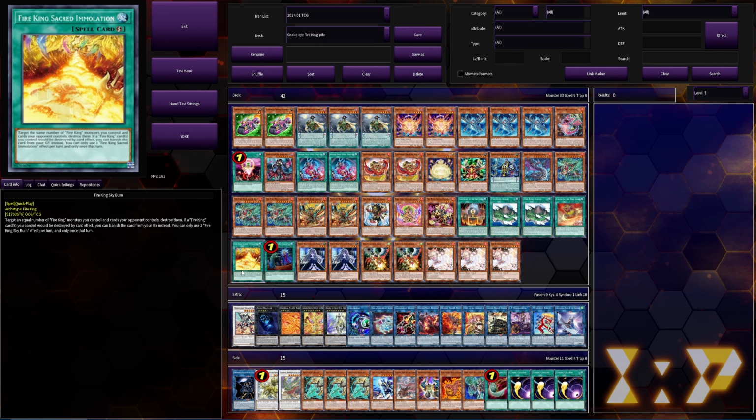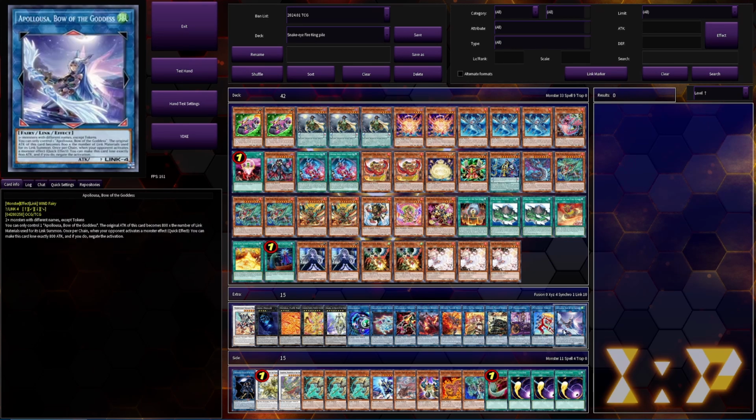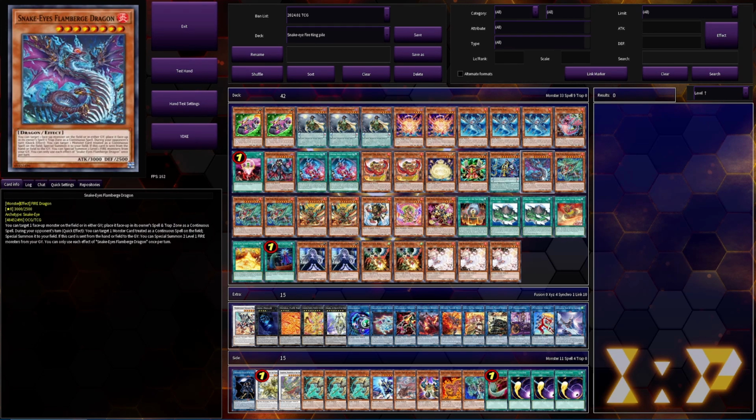This card is really good for breaking boards. It's really good as an extra disruption on your opponent's turn. But with this version of the deck, you're typically only popping 1 or 2 cards because you're not really swarming the field with Fire Kings. You're typically swarming the field with Snake Eyes and extra deck monsters. Things like Promethean Princess, IP Masquerena, Appaloosa, Flamberg Dragon, things like that.